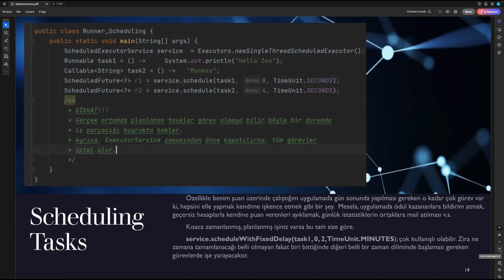Now, another important point is this. Scheduled tasks, friends. Within applications, there may be tasks you want to perform at certain intervals or during specific time periods. For example, in my own application, I have applications that end at certain hours at specific time intervals. Let me put it this way.